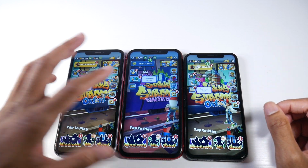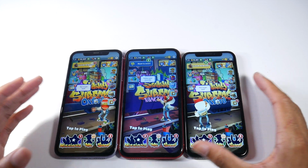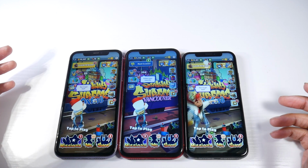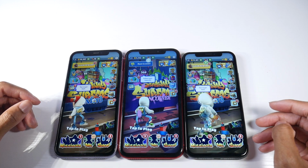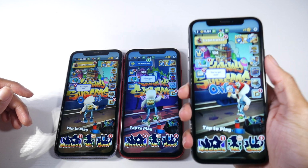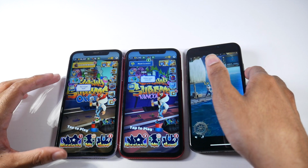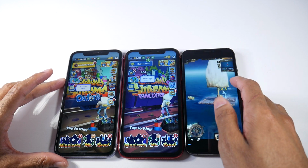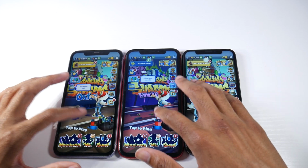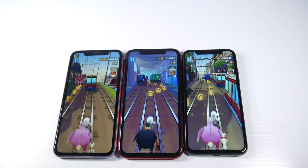The advantage these two have is that they're a little bit bigger. So if you want something a little bit bigger, definitely consider the iPhone 11 or 10R. But for me, I would easily go with the OLED display, and plus I have smaller hands, so the display size is really nice for one-handed use. Like I said, it comes down to your personal preference, but I do think the overall display quality is better on the 10S. But overall, if you were to blind pick these, they all look really sweet. They all look great.